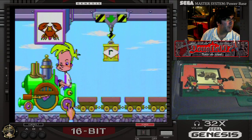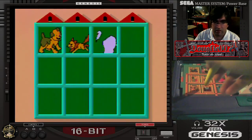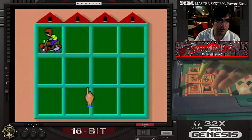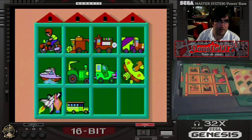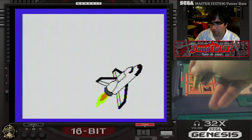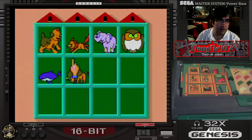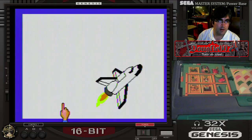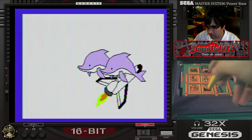So we might have to get that Sailor Moon Pico game. Let's see what we have here. We have animals, barns, people, fruit, and vehicles. I need the spaceship. Boom. Bam. What's coming out of the spaceship? I think dolphin. Seems legit. What else do we have here?